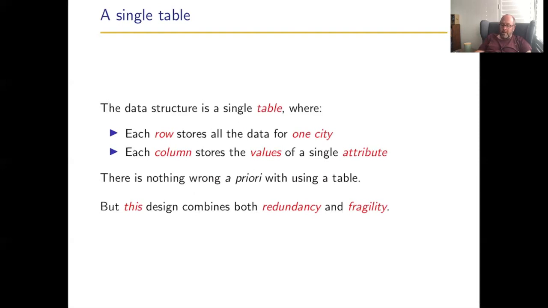First of those problems is redundancy. The same data is stored in several different places. And fragility, which means that you can easily break this when you don't really have to. This data structure is difficult to maintain in a state of high data integrity.